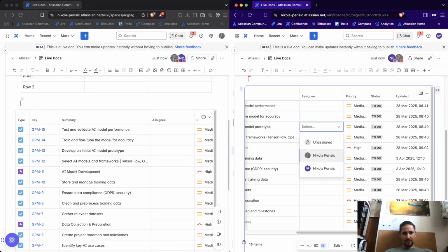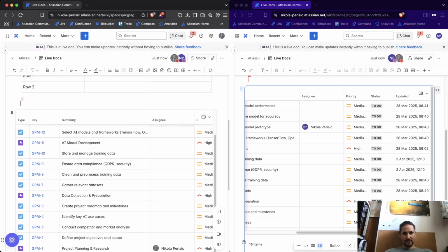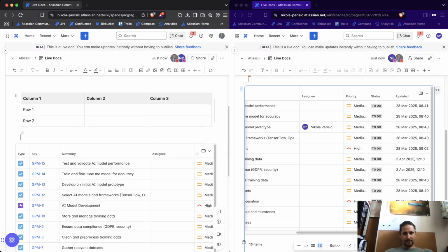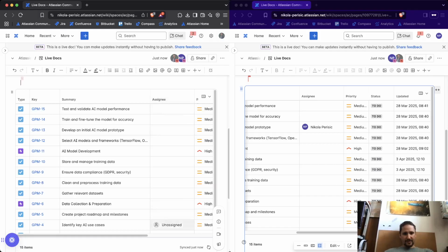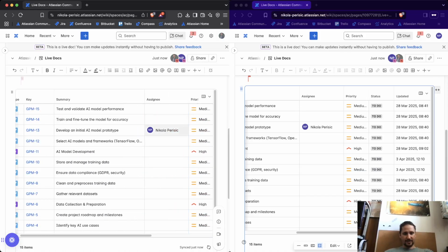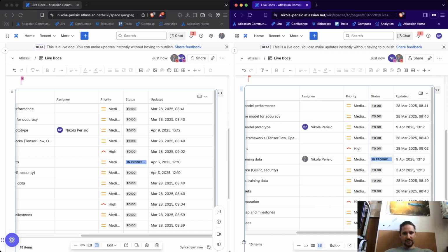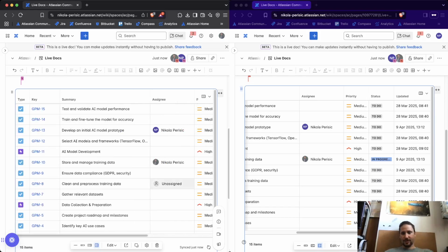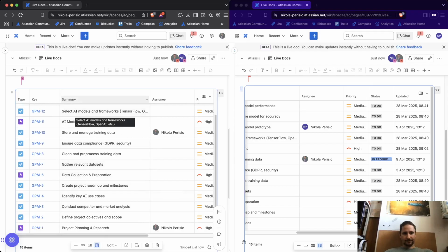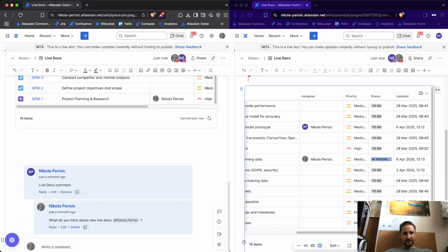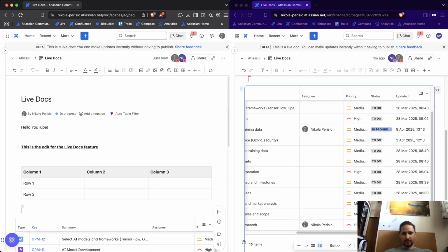And for example, here I can say, you know what? This part has been changed. Yeah, for this. And as you can see, when I click on refresh, I can now see the assignee has definitely changed in here. So that is something that I can do. I can change the statuses from here. I can refresh this for the synchronization. And when the status is in progress, I get assigned to this issue. So this is something as well that you can do. So when you're inserting your macros, of course, this is something that is possible to do.